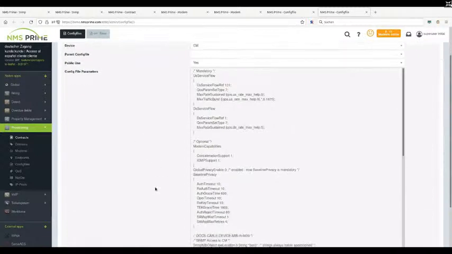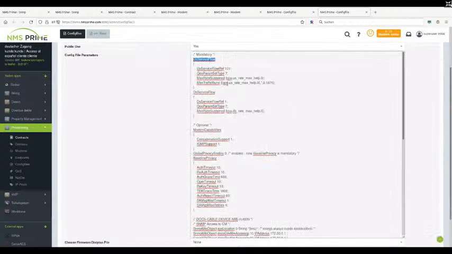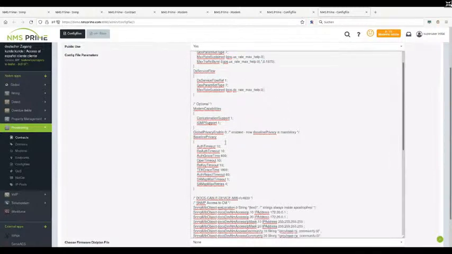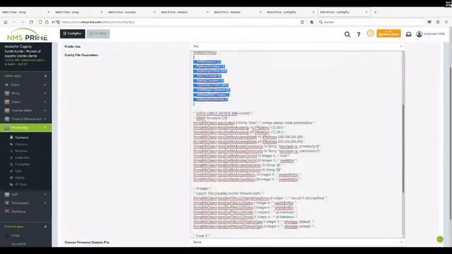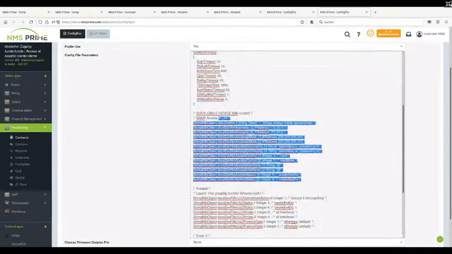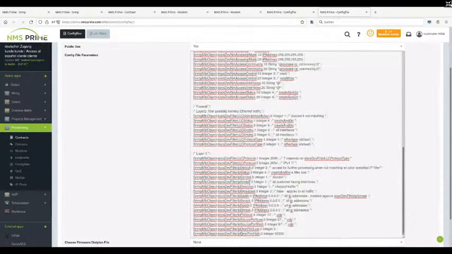For example, for the upstream direction you can see the rate, basically your speed. For the downstream direction, you have your speed here, and you have more information for encryption and for SNMP access, for example, if you want to monitor your devices via SNMP. This is some information, and also some firewall stuff.